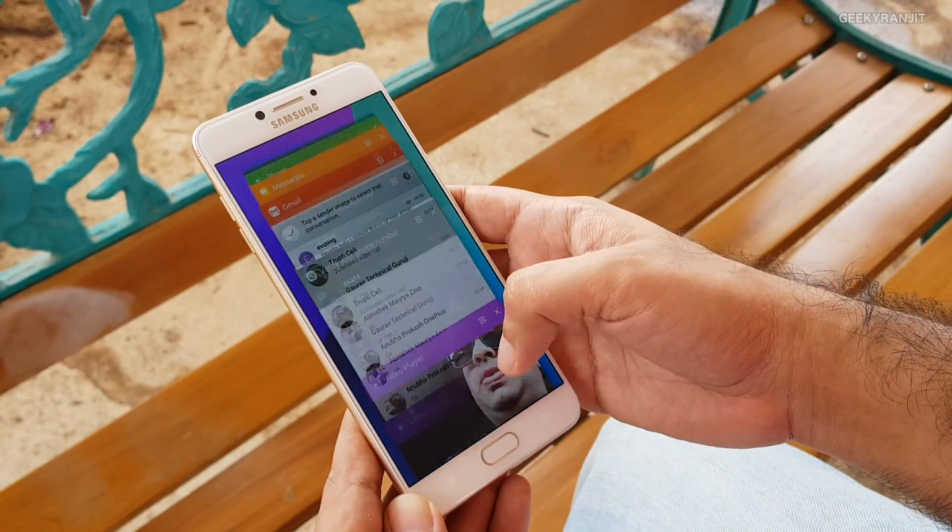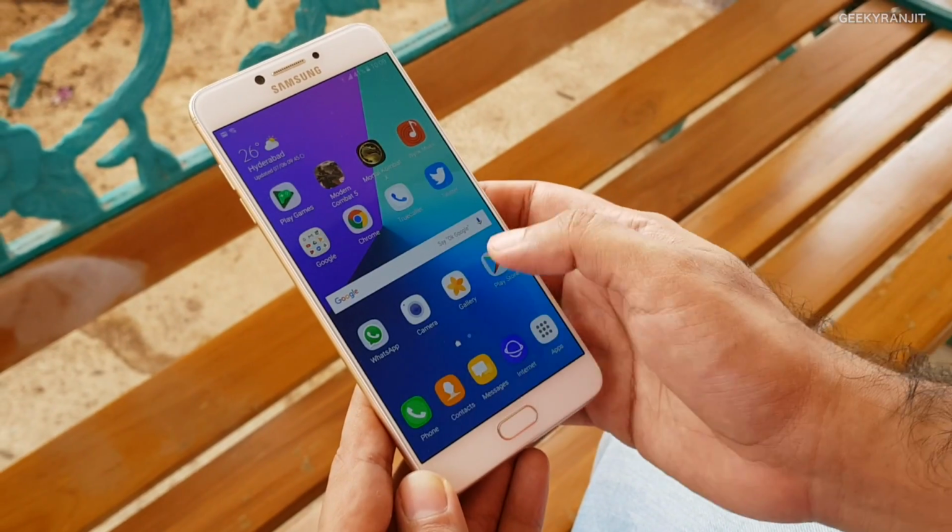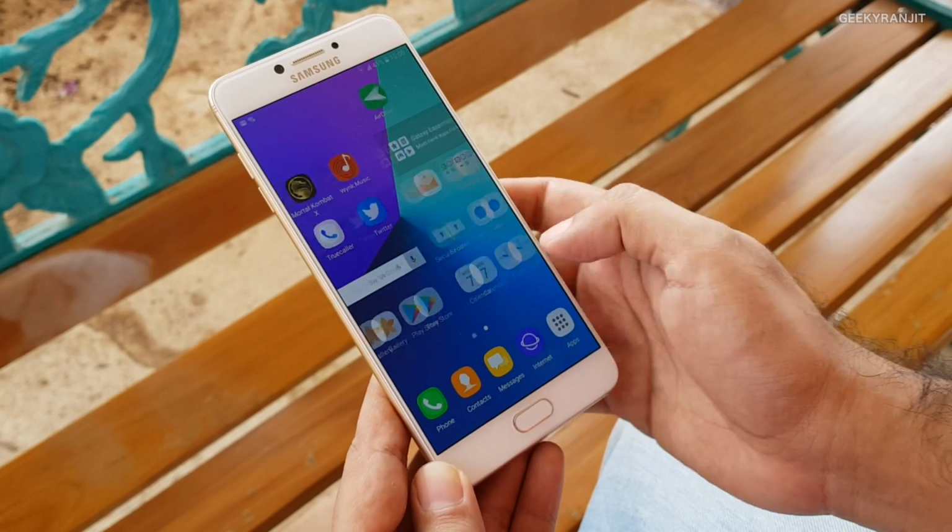Now, moving to the general performance, it's powered by the Snapdragon 626 chipset. It's not very different from the Snapdragon 625. It's very similar to that. This is also a quad-core processor. And in terms of day-to-day operations, it handled the phone fine without any issues.